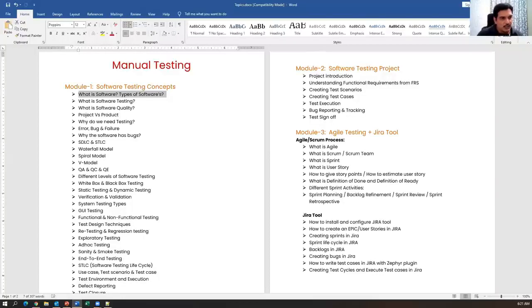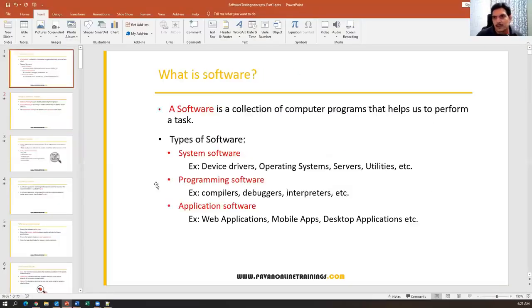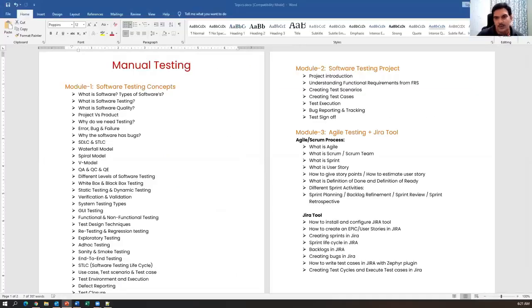All right, this is a small presentation I have, and later I'll share this presentation. First, let us see the concepts. One more thing: for every concept, guys, after the explanation, at the end of the session I will also share the presentation as well as notes and materials. Don't worry, you can go through them. All right, first let us start with what is software, like what are the types of software.